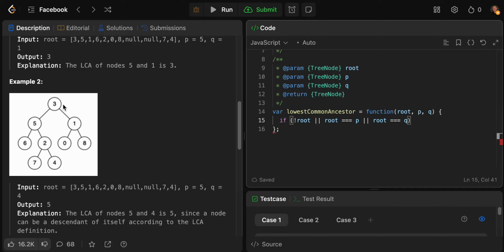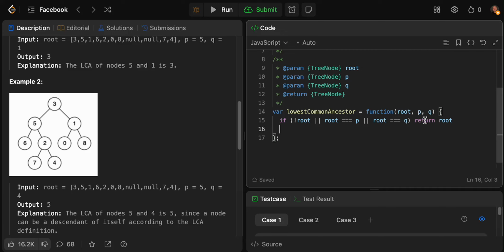So over here, we are looking for the 5 and the 4. So when we hit this 5, we don't have to keep searching anymore. We pop up here. And then here and here we have nulls. So we have a null that gets up here and we have this 5 up here. That means we know that this 5 must have the Q of 4 underneath it. So that is why it will be this value here. So we will return our root, which is where we are at.